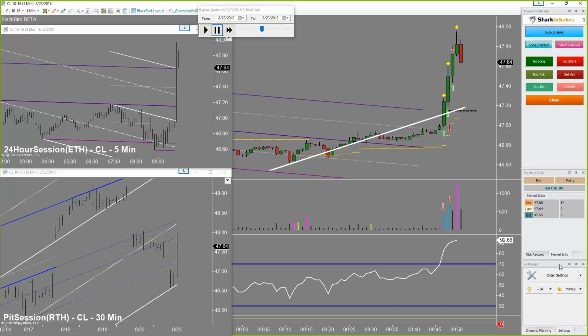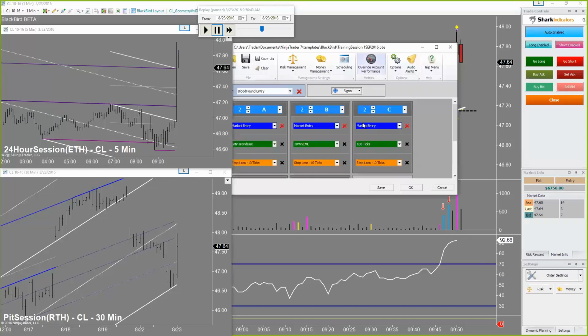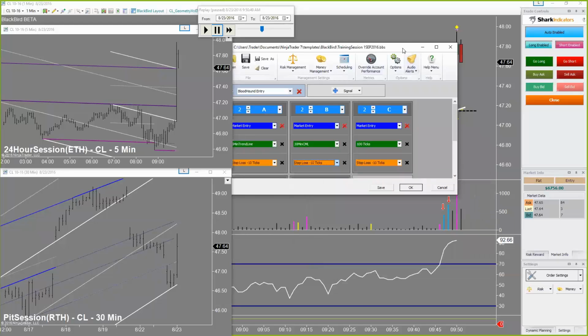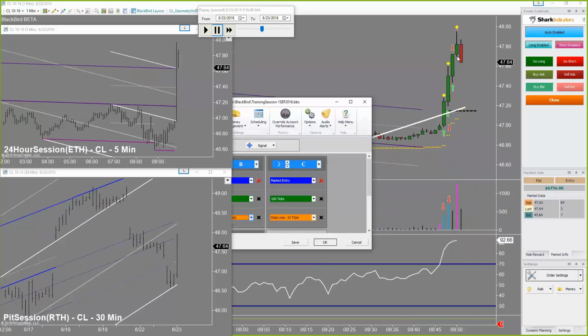Because why? Because I didn't set it to do it on every bar. I set it to only do it when re-triggered. So I could have unchecked that and it would have done those 3 bars in a row and I would still be in the trade. But I said only do it when re-triggered up to 3 times. And so it exited me at the low of this bar, which is probably a pretty decent exit.